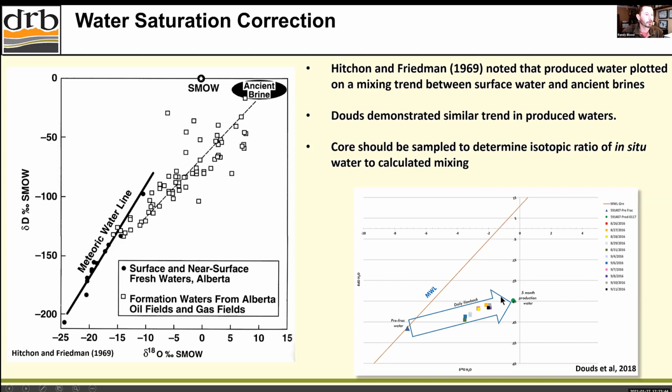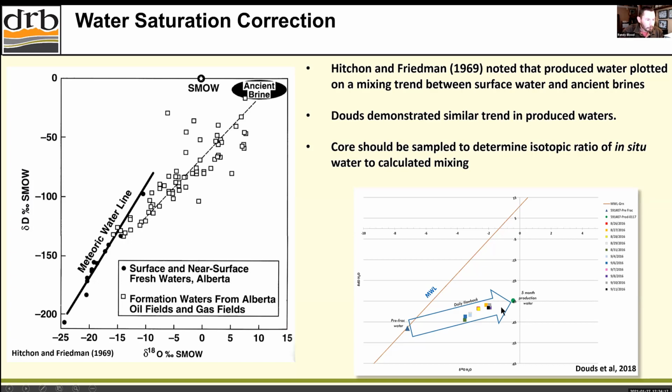And we saw this influence of the water. One of the first things that we saw that didn't make a whole lot of sense was that there wasn't a normal trend of increasing towards that ancient brine composition as time went on. Rather, it was going back and forth through the system, back more towards the meteoric waterline, then back out towards more saline. And this could have been different perforations or different frac stages opening up and flowing back and those sorts of things.